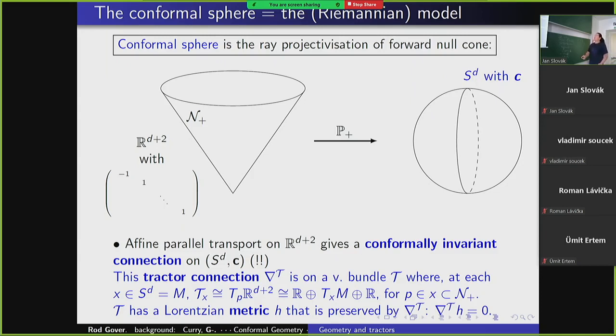Okay, now what I want to do is a ray projectivization of that. So each null ray going up this cone, I want to map to one point. Just like when you do usual projective geometry, as was mentioned in Boris's talk, lines would become points. But here I'm just going to take these rays and make them a point. Okay, so fairly obviously you get a sphere, right? One way you can see that is just take a section, the obvious section across here, and you'll see that you can even make it be the round sphere. So topologically, when you do this, you get a sphere.